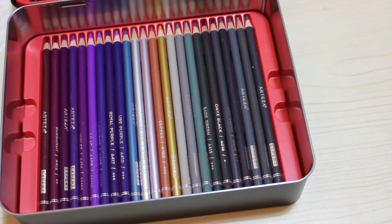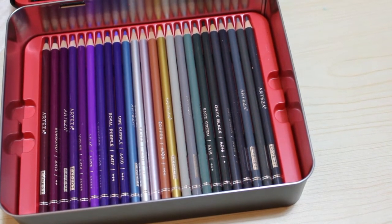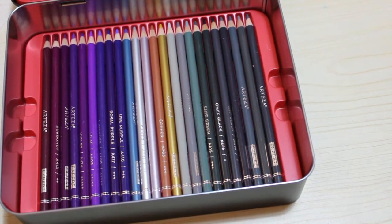The pencils look beautiful. Sea blue, sapphire blue, oh yes, what's that green, parakeet green. I mean, the names are fabulous. So I'm going to sort these out and then I'll get the swatch book and we will start swatching them. I can't wait. Let's get on with it.